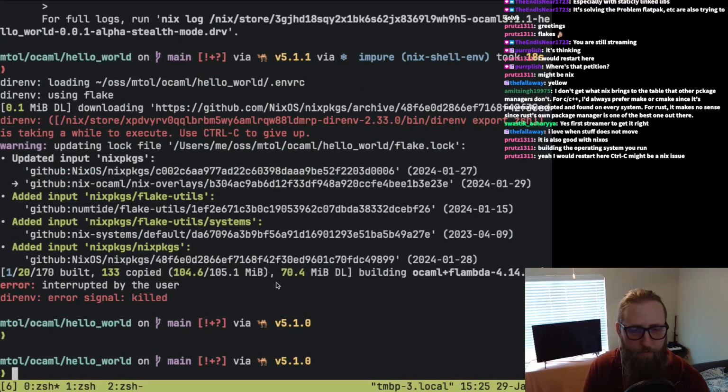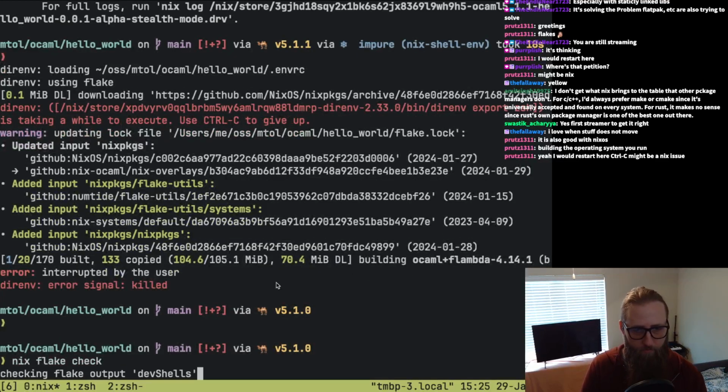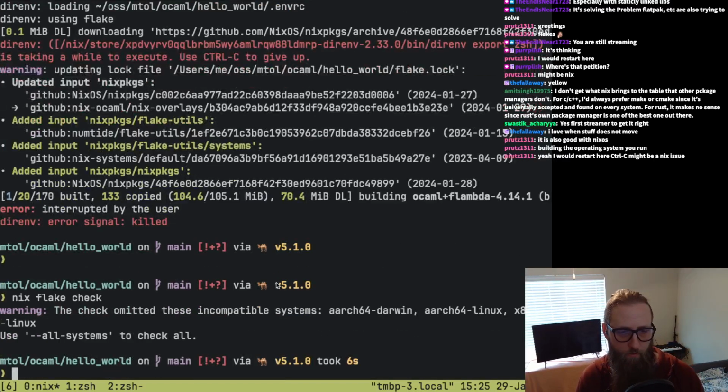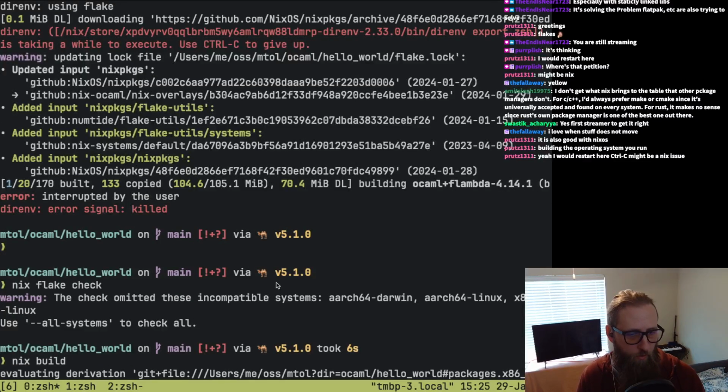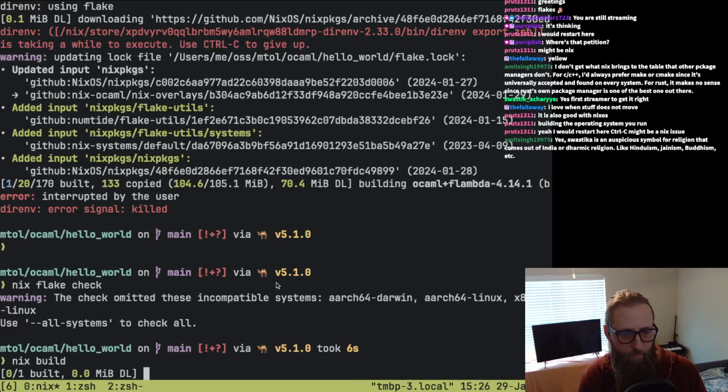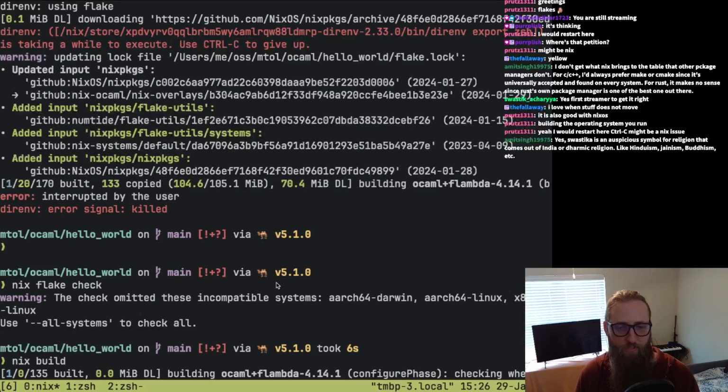All right, so let's just try a nix flake check here. Okay, and then we should be just doing a nix build. And we'll see. Hopefully this isn't... Okay, good. So it already evaluated my flake before, so I won't have that hang, but it's going to go through all this again, which is fine. I did notice this number already went down. I don't know if that's true, but we'll see what happens.